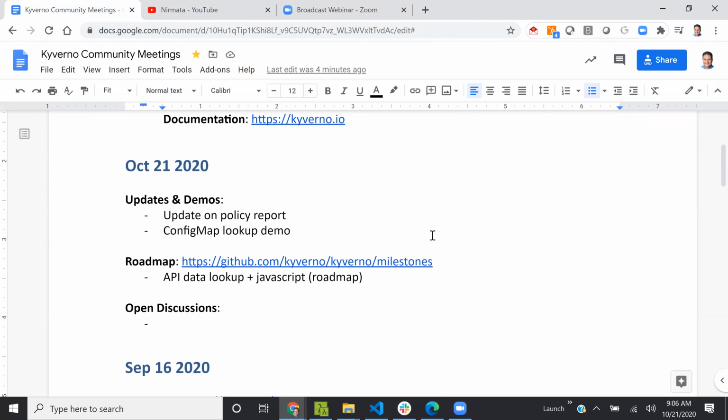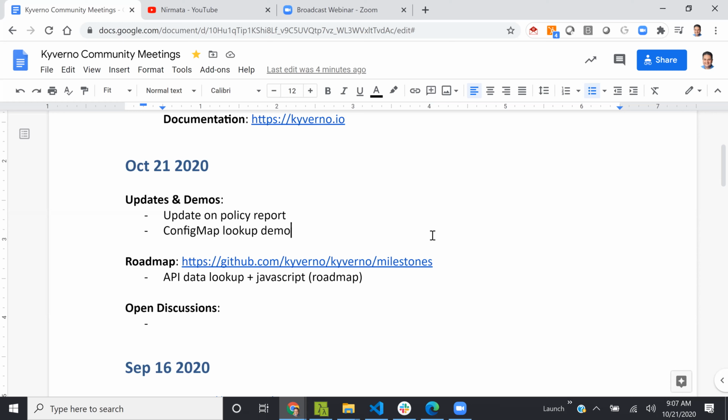And we can quickly discuss if there's any other open issues or items from anyone. We can talk through those as well. So for updates and demos, the major item we're working on is migrating away from policy violations, moving to a policy report. The idea is there'll be reports for different scopes. And these reports are flexible enough where even other policy engines, like for CIS benchmarks, et cetera, can generate the same reports, which can be used through management tools.